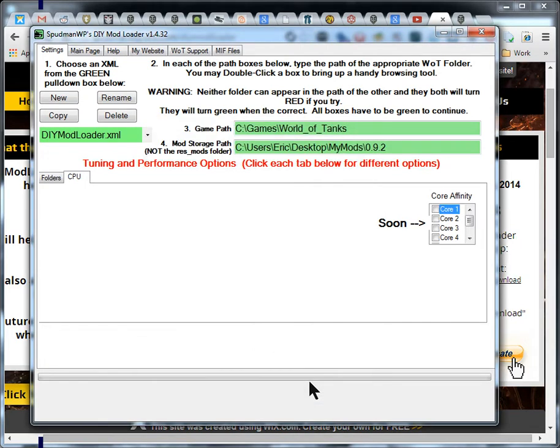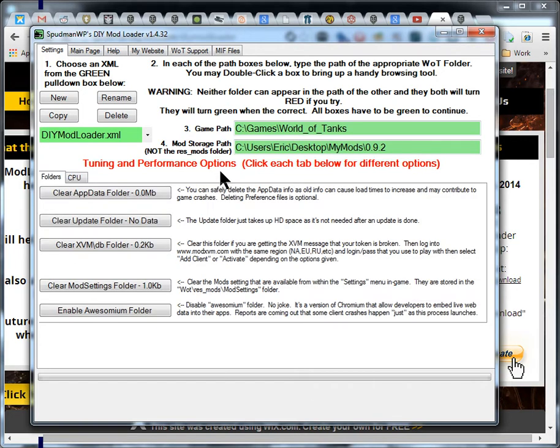That's going to, in the background, you may get a firewall warning or something like that. Basically, it's a web service. You can look them up. They're called Exceptionless. It's a completely legitimate company. It's a great company. And if you happen to be a programmer, they have a free service for small companies. What they're going to do is send me an email with no information about your computer. It's just going to say DIYModLoader version whatever, it threw an error. Here is the error. This is what the call stack was. It's going to give me some programming stuff. So thank you very much for putting up with that unintentional error, but it's a good learning experience.